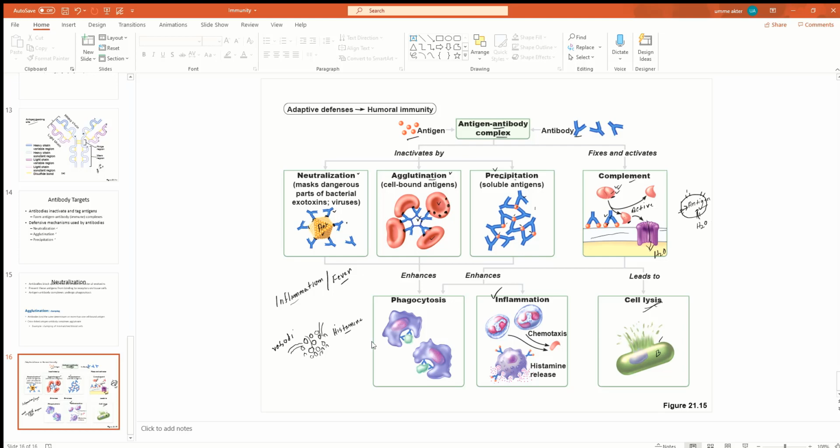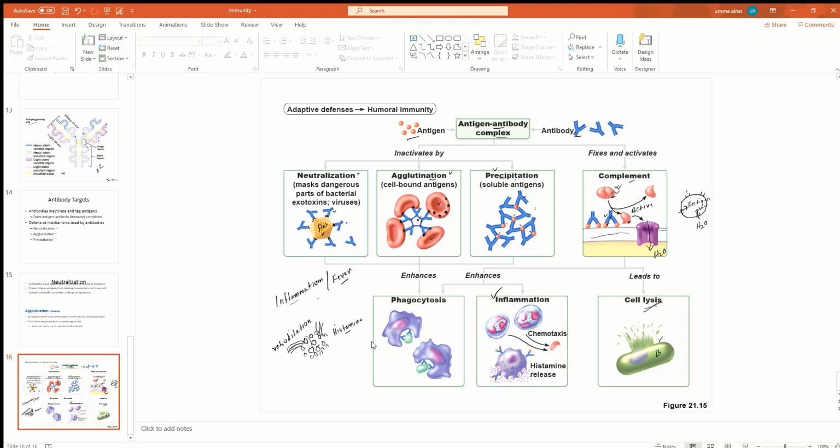Vasodilation, or dilatation. So when vasodilation occurs, the blood vessels dilate, get wider, so more blood arrives here, right? More blood reaches here. So more white blood cells will arrive there too. So it increases the blood flow, and that's why you see redness and swelling at the site of inflammation.